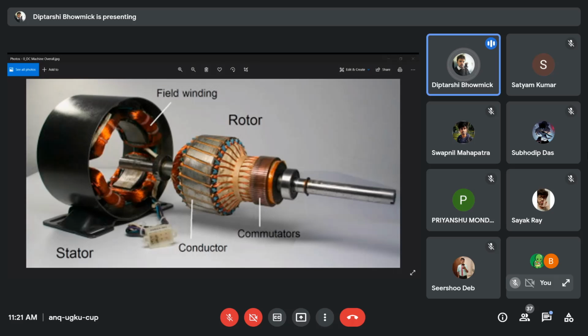Well, if the rated current is not mentioned, but the rated output and the voltage are, then you can also calculate the rated current from these two values, because you know that for the DC machine, voltage times current is equal to the rated output. There is no concept of power factor and such things. Therefore, if you simply divide the output power by the voltage, you will get a current value, and that will be your rated current.